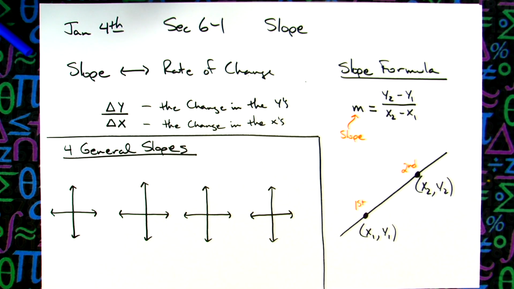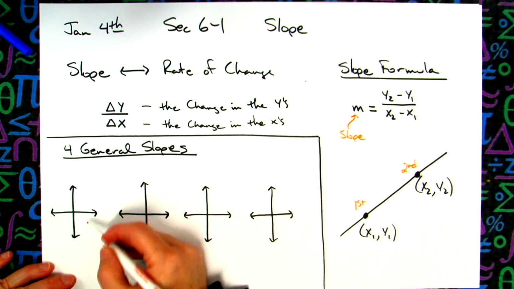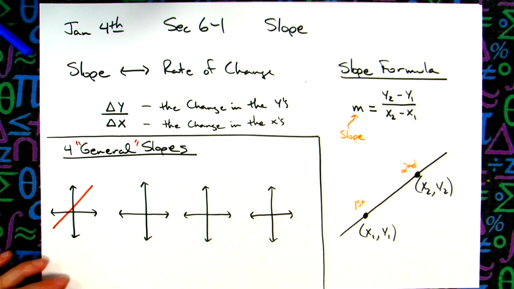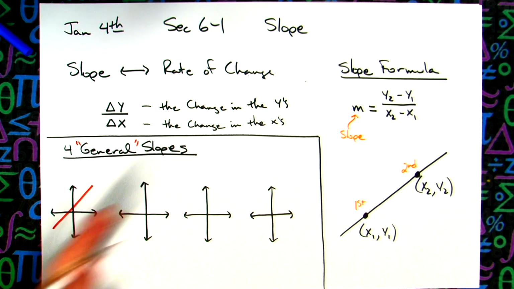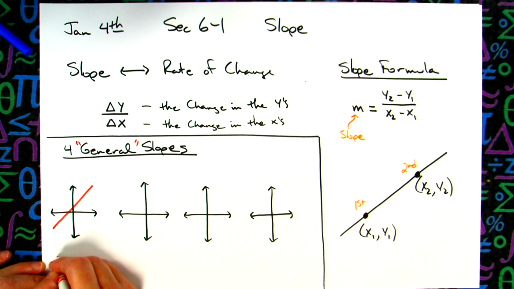Now, when I go to draw a line, I could start in the bottom left-hand corner and rise up to the top right. All right, I could do it anywhere in this coordinate plane. It doesn't make any difference. That's why I've used the word general. Okay, so let's just say I draw it right there. That's going from the bottom left up to the top right. All right, when a line is at that angle, going in that direction, it is a positive slope. Okay, so hopefully you got that from middle school as well.